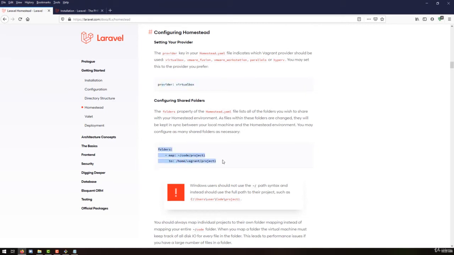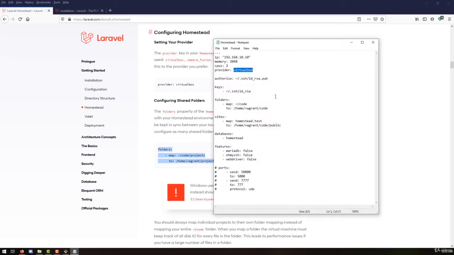The next step is to configure our shared folder. Let me open this one, and let me comment this out because we will not be using it. You can also remove it because we are not currently using it for authorization with an SSH key.